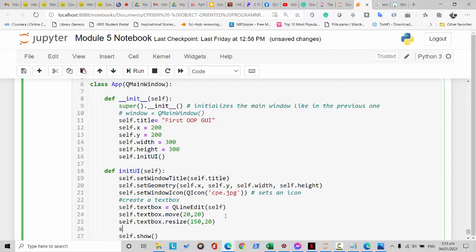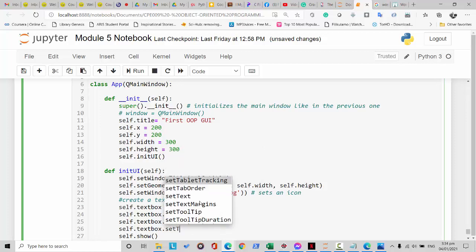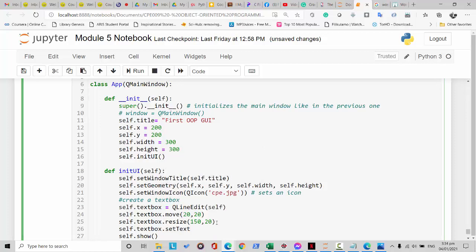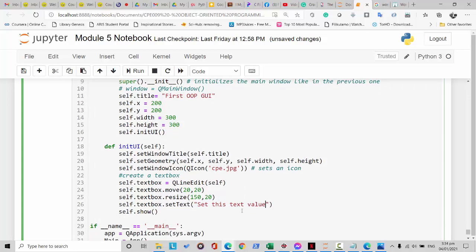And then let's put text inside the text box. Okay? So setText. What will we put inside? For example, set this text value. There. Okay? And then self.show, basically the same.